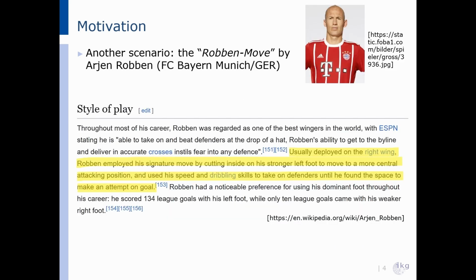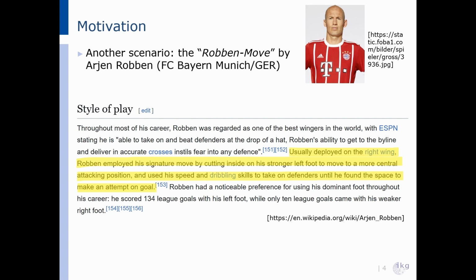Here we have a totally different scenario, which is coming from the sports domain. In particular, it's football. You might know this guy on top right. So he's Arjen Robben, former player of Bayern Munich and Real Madrid and other teams. He was very successful, although he was in the wrong teams, but still a very good player.